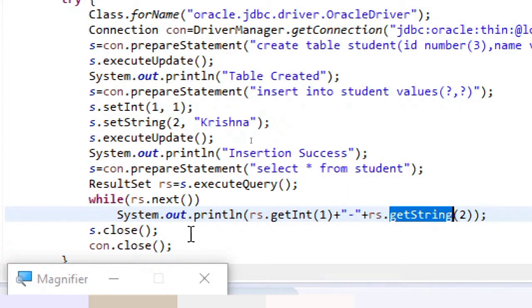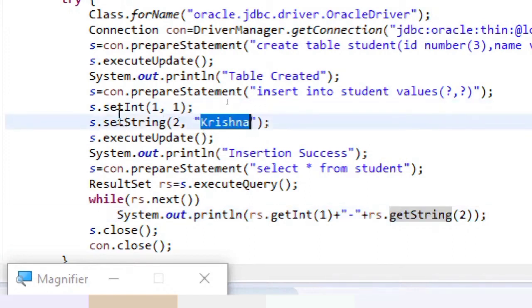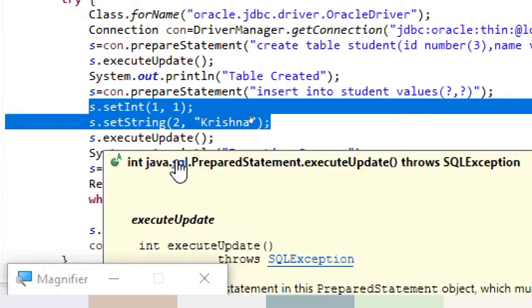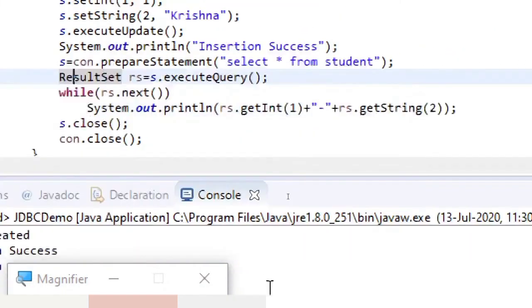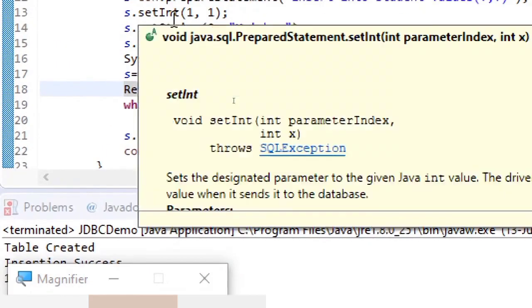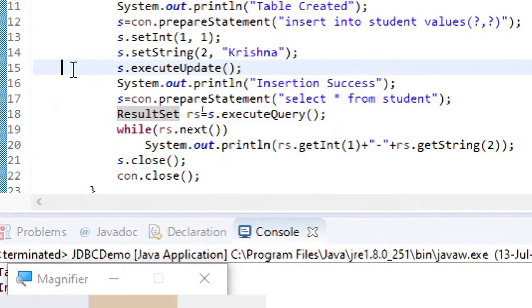So the simple task that I am giving you is, I want you to use the scanner and read the ID to a variable and read the name also to a variable and run it in a for loop and insert multiple records, and then you retrieve all the records. This is the simple assignment I am giving you. And I hope you remember how to remove the table even from the recycle bin after you drop it using SQL Plus by using purge table name. You can even delete the table from the recycle bin also.